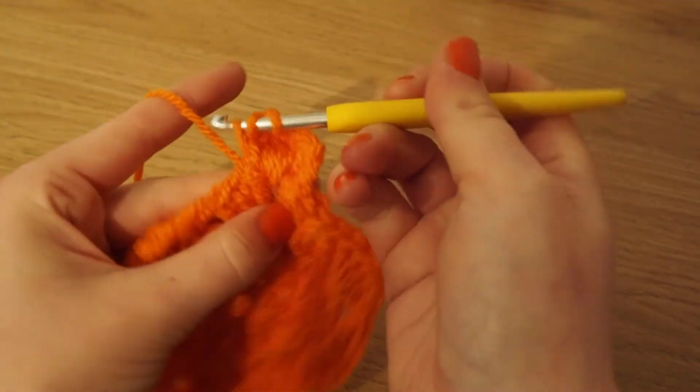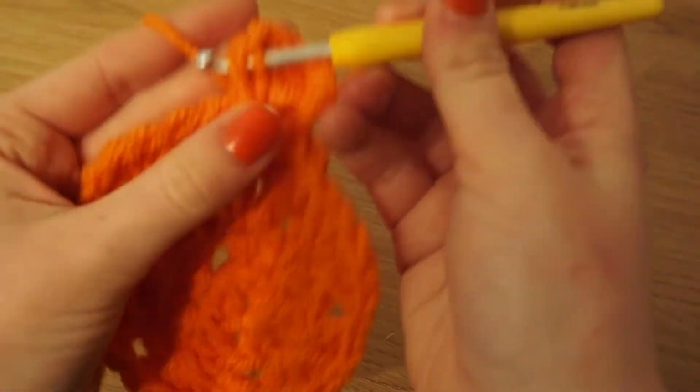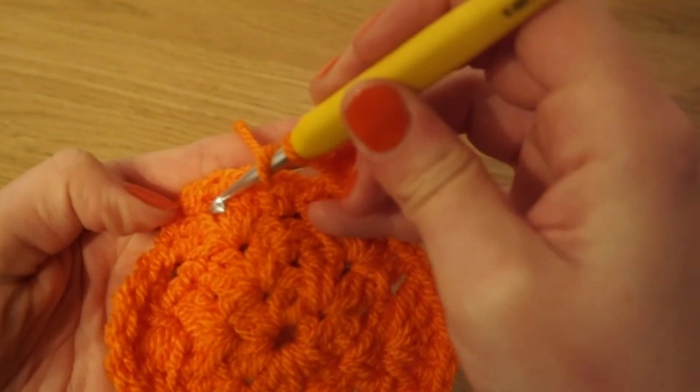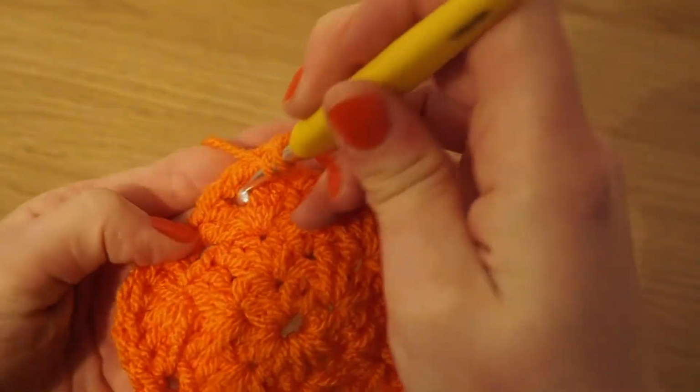I've slowed down the clip a bit here because I was crocheting a little bit too fast to make it clear, I think. I'm excited to experiment with this pattern with some chunkier wool and some giant crochet needles. I think it'll look quite cool.